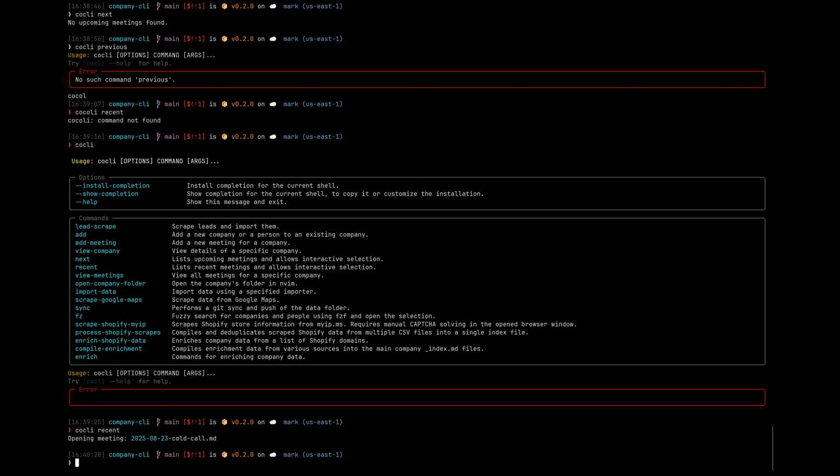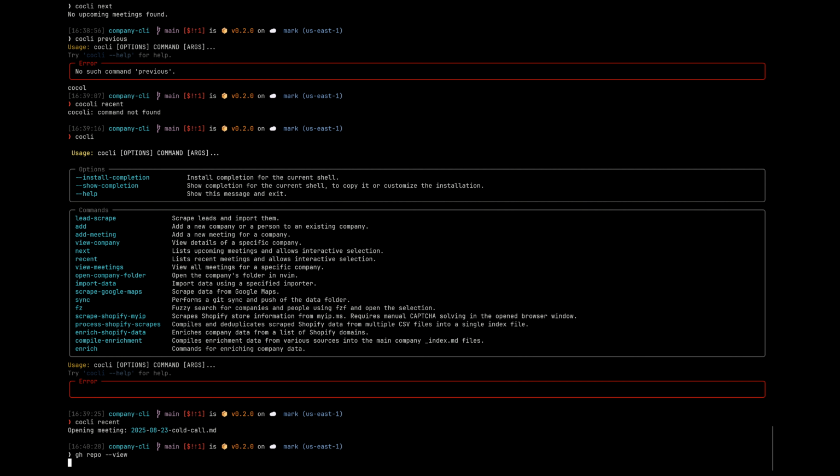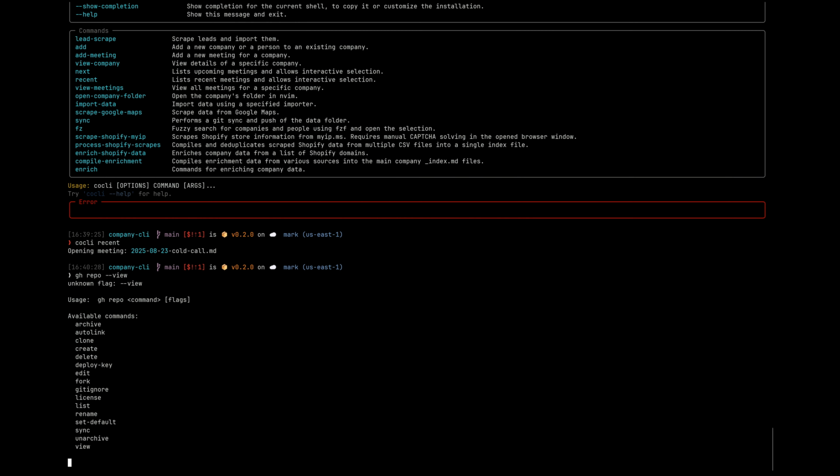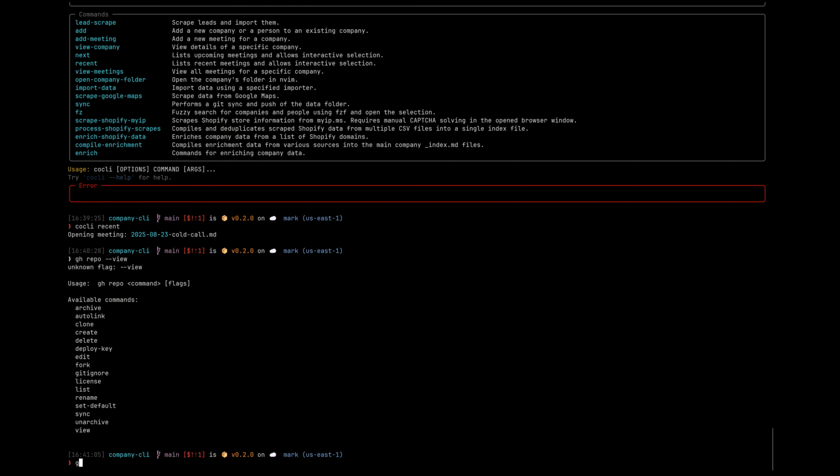I think it's under cocli on my GitHub. I guess I could say git or gh repo view. It's like 5 different ways I could get this information. Let's see, which one is it there? Let's see, gh view. GH view.